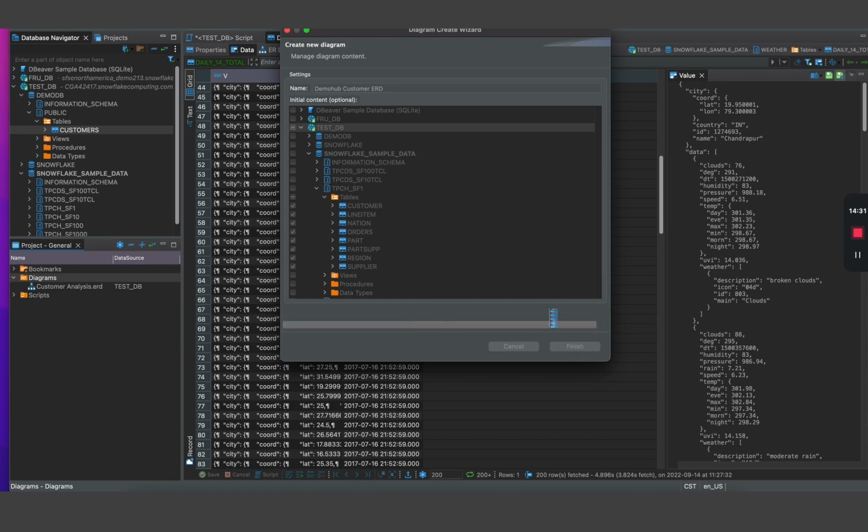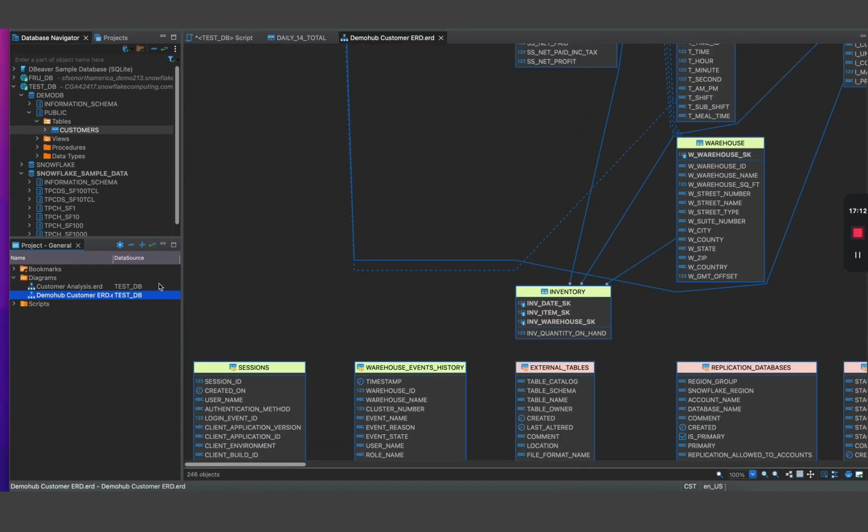Because relationships are very important sometimes, depending on how you're going to query the data. Snowflake doesn't enforce primary keys and such, but still knowing how tables relate to each other could be relevant for different needs of the business or for your analysis. Having an ERD type tool to document that is always a very relevant capability to have. That did import the demo hub customer ERD.